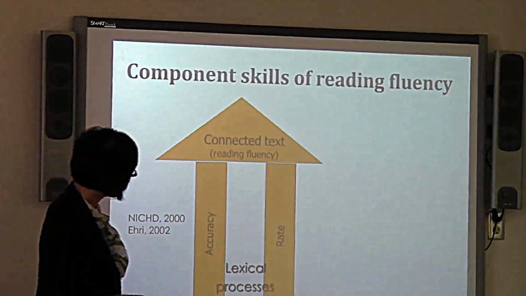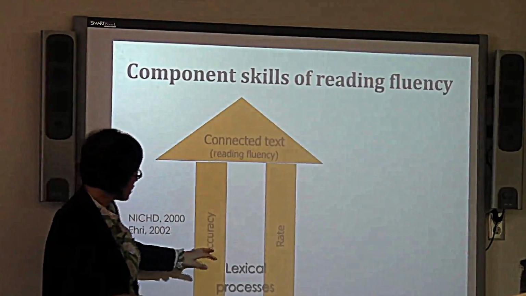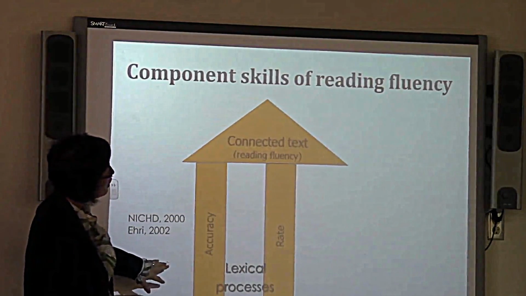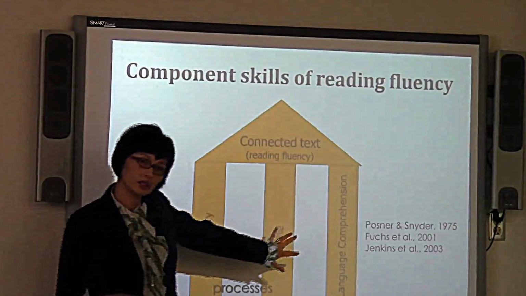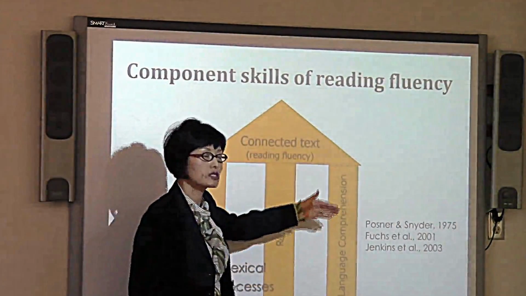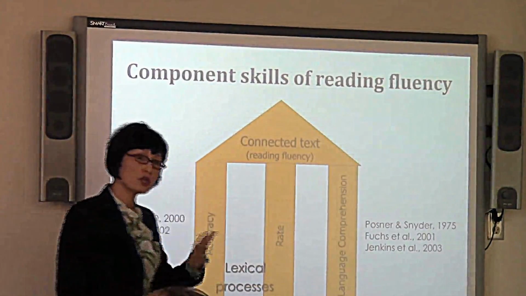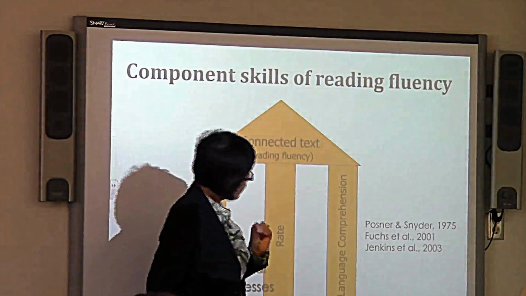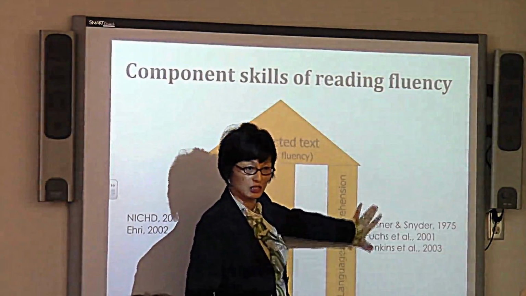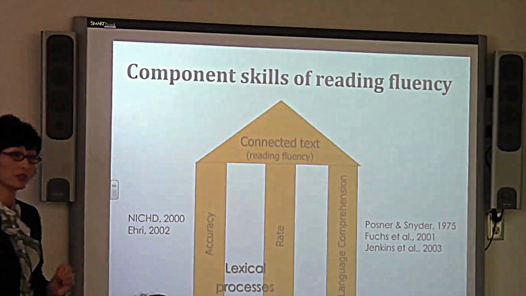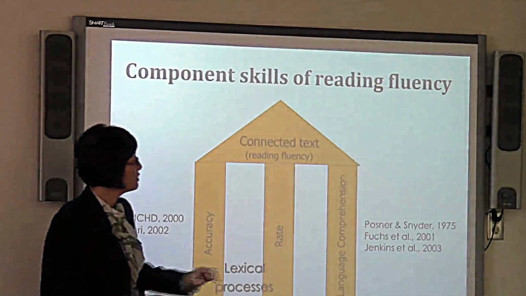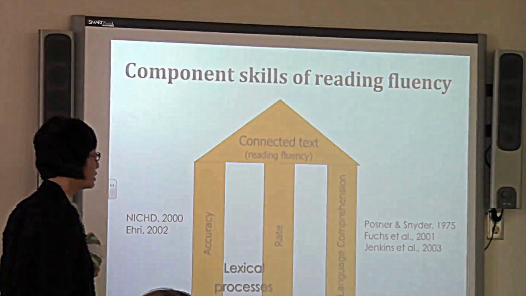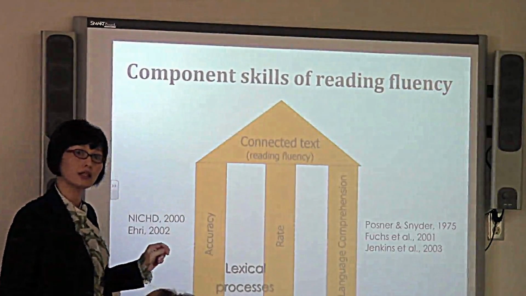So what that means in terms of theory is that reading fluency is built on not only accuracy and rate of word reading in isolation, but language comprehension would matter as well, right? Because language comprehension is built in for reading fluency. You read faster when words are presented in connected text. However, this has been just speculation. People have not looked at it empirically. Is that really the case? And if that's the case, that's why reading fluency has such a strong relation with reading comprehension, over and above word reading fluency in isolation.